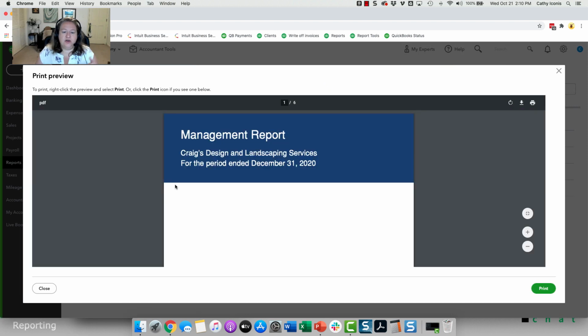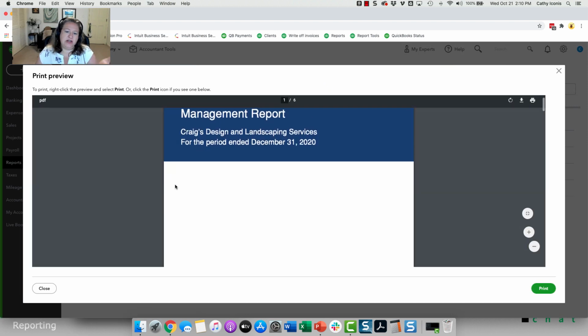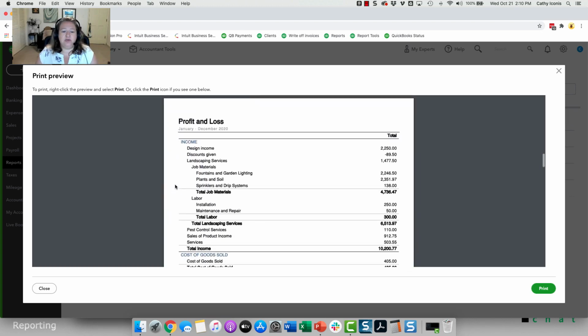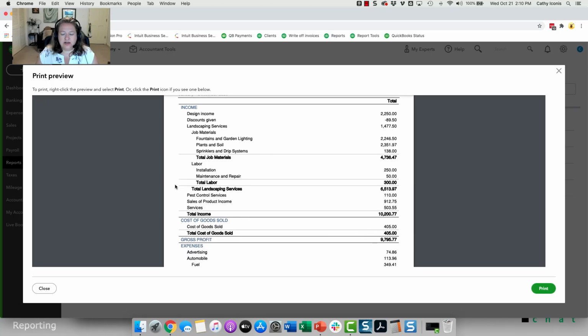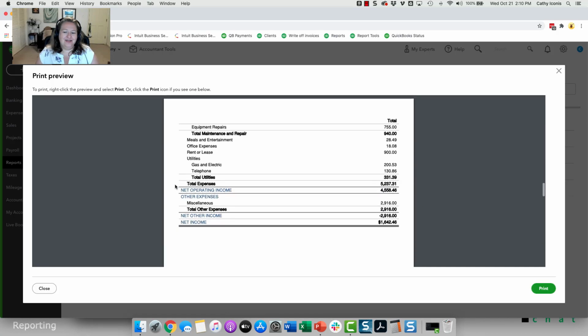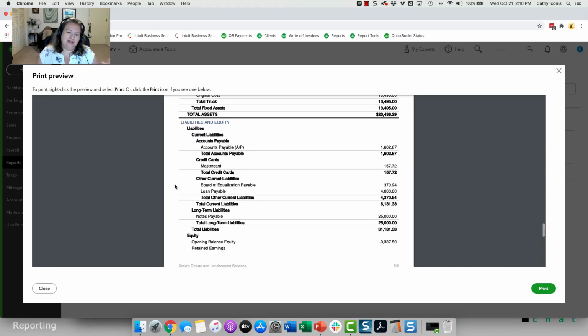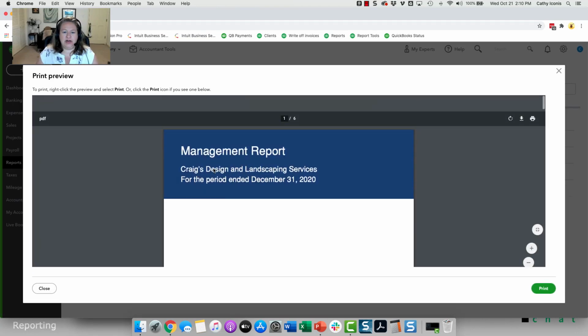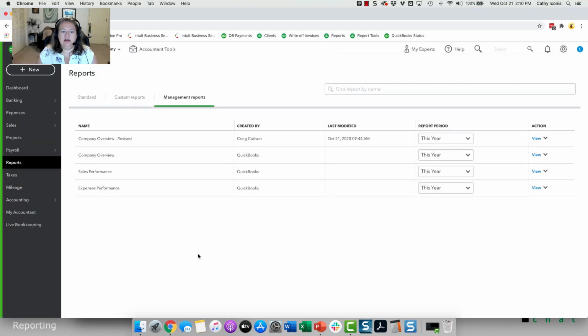So you can see here that we have a nice management report, with information and a table of contents. It shows you the profit and loss, not in the weird Excel spreadsheet funky look, right? You know what I'm talking about. Scroll down, balance sheet, look at that. And that's what I have in the report, right? It looks pretty. It's nice. As a client, I'd feel more comfortable getting that, depending on the client, than a whole bunch of Excel spreadsheets, right? The format's nice.